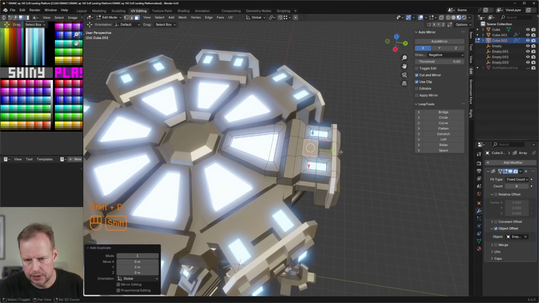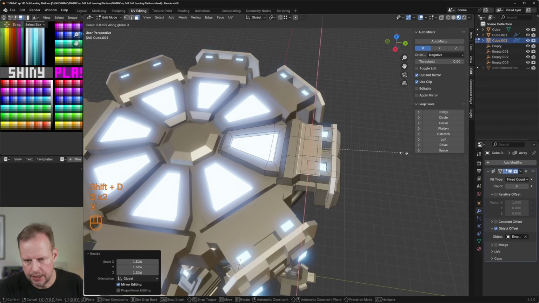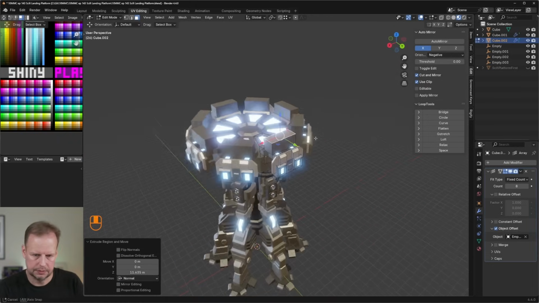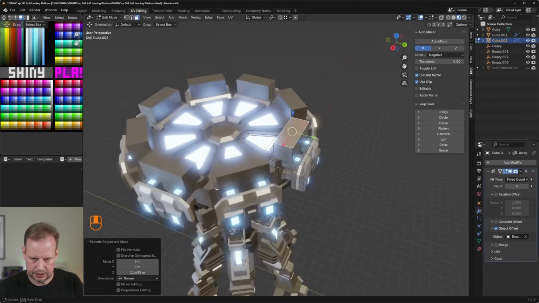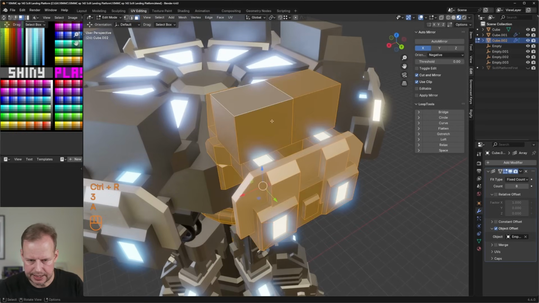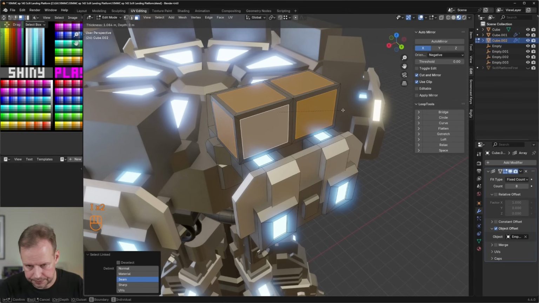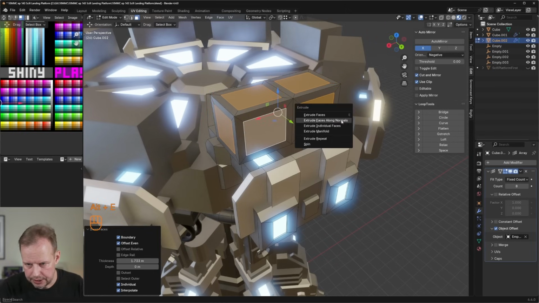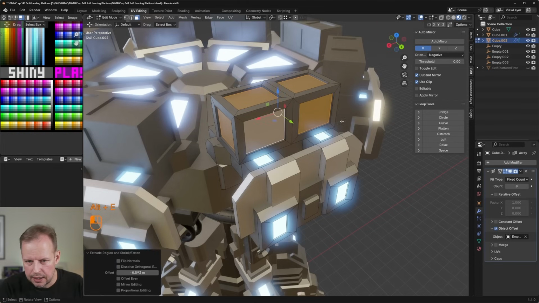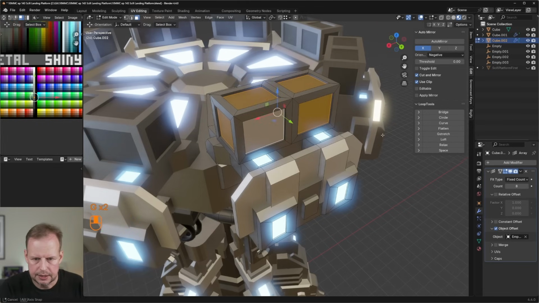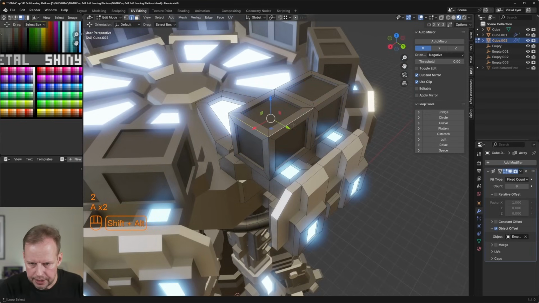So I'm going to try to Shift D to duplicate that one, scale on the X-axis, scale on the Y-axis. Not sure if I'm going to keep these. It might look stupid if they're all symmetrical. So we shall figure out. But let's see, Control R. Let's do some sort of sci-fi container thing. So Alt select the linked, I to inset again, individual. Maybe like that. Alt E to extrude along face normals. That's it. And make these a little bit darker too. That's it. And then maybe we'll bevel all the edges.